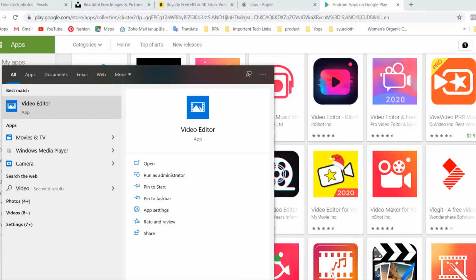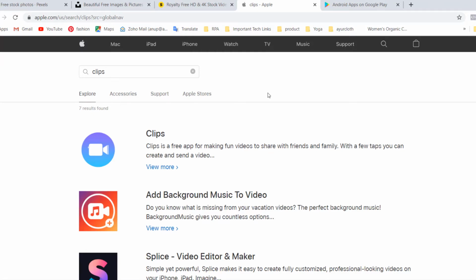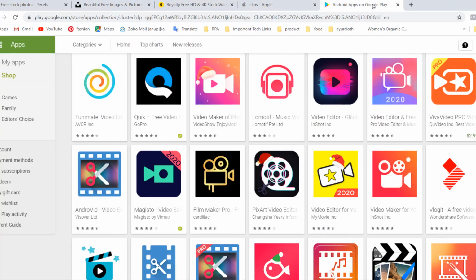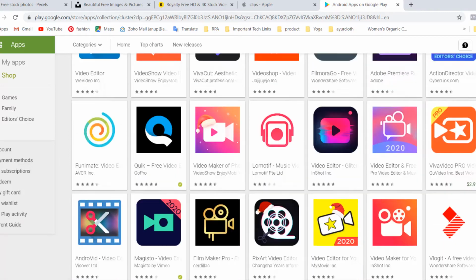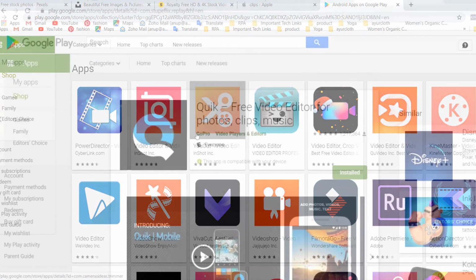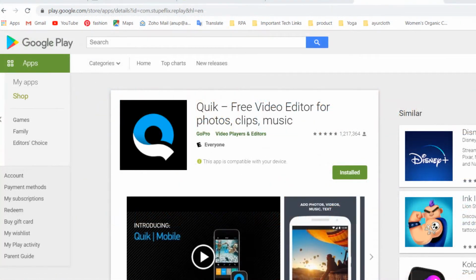For video creation, you have different tools on different platforms. On the desktop version, you have the Video Editor, which is a free tool that is available on the Windows 10 platform. On iPhone, I use something called Clips from Apple. It's a free app. Then on Google Play, you can download various apps for the Android platform. One is Quik, the other one is Magisto, and then we also have tools like InShot.